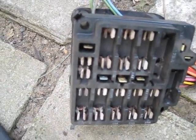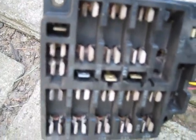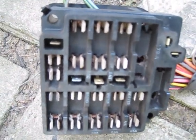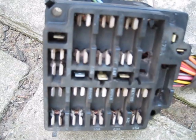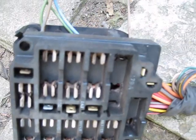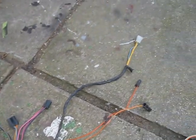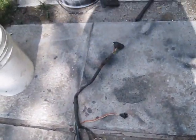Just finished cleaning up all the connectors on the dash harness and all the connectors on the fuse box here — they were all rusted up. So I cleaned up the connectors with the blaster and pretty much went through every single connector. Now I'm going to run this — this is the harness that goes to the back of the car — I'm going to put this in the car and start working on it.